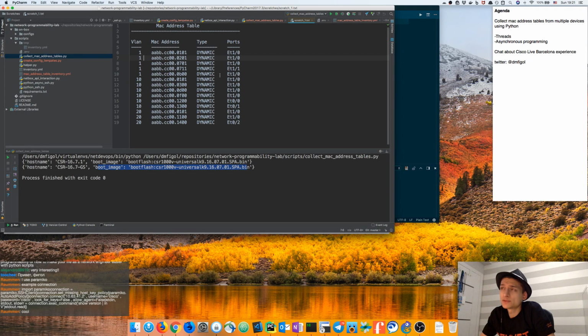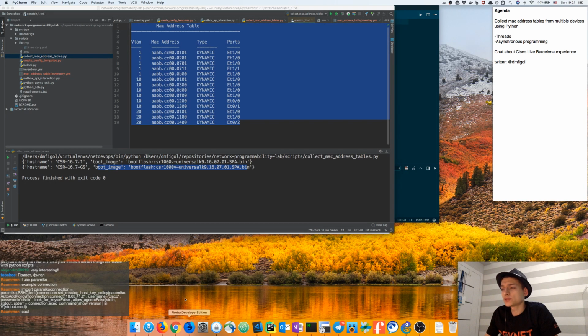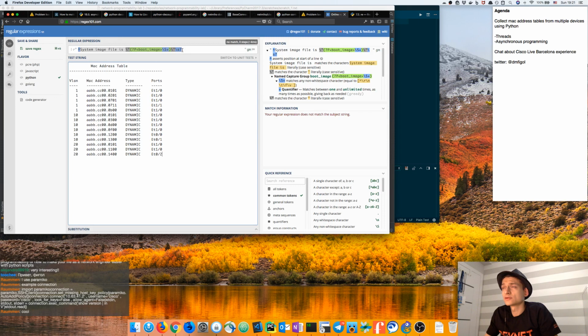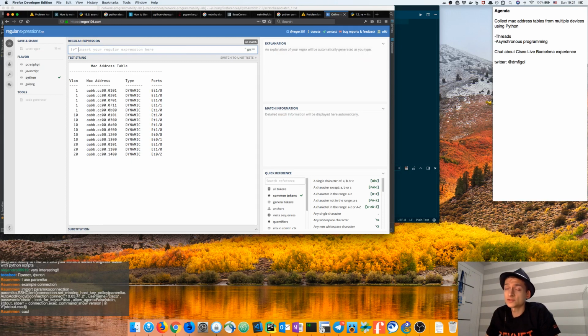Yeah, I think this will be alright. So for the MAC address table, we'll have to be a little bit more creative. Let me get this and pass over the regexp stuff. By the way, if you do a lot of regexp for network stuff, you can use TextFSM. I don't want to use TextFSM for now, for this specific task.